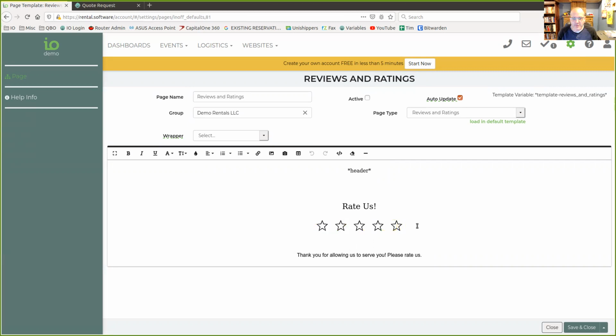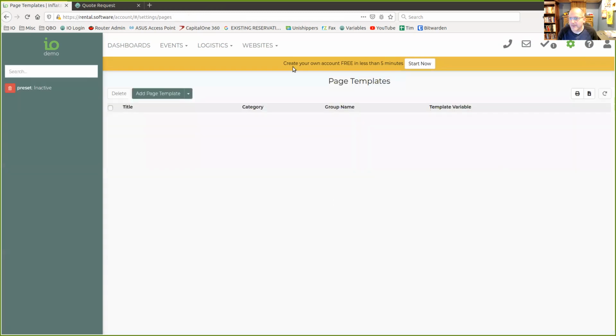This won't display that way when they click on it. But what you can do then is come in here and make edits to this, and you can add whatever you want to this. It's going to try to put a header in here, so it's going to try to put information about your company in here if you have that set up. Otherwise, you can select to wrap it. If you're using WordPress and you have it turned on so that it loads into your WordPress page, it's going to do that. So it'll look like it is on your site. It will be on your site, in fact. So you have all those options. We're just going to turn it on and make it active, and save that.